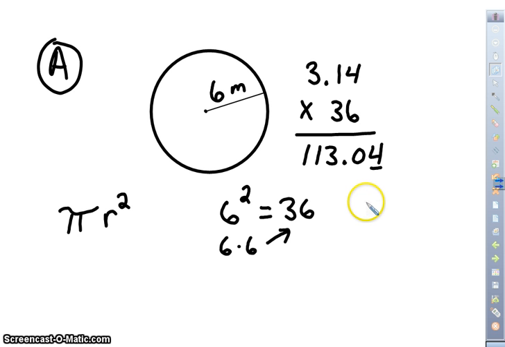Now, we are not finished. Make certain, once again, that you are putting a unit of measurement, which is meters. Now, it is not only meters. Because we are dealing with area, it is going to be square meters. We are trying to find out how many squares that are 1 meter by 1 meter fit inside this circle. And obviously, you're going to have portions of squares inside this circle, and you can see how some of those portions add up as you start to build it like a grid. So you have to be very, very careful on your units of measurement.